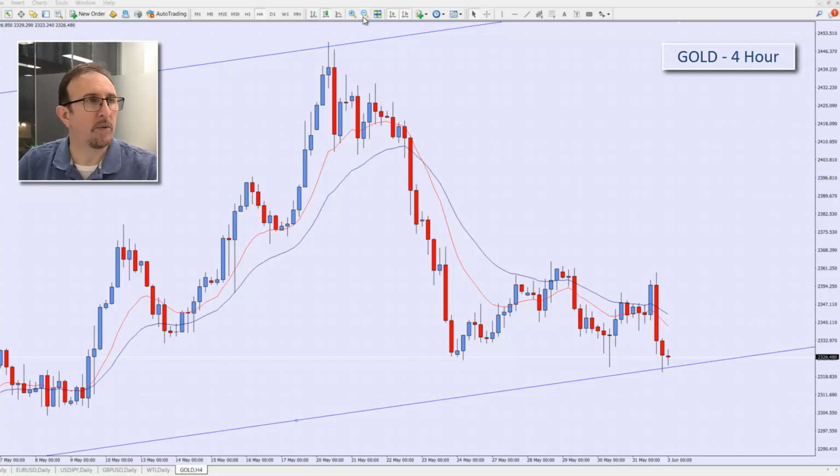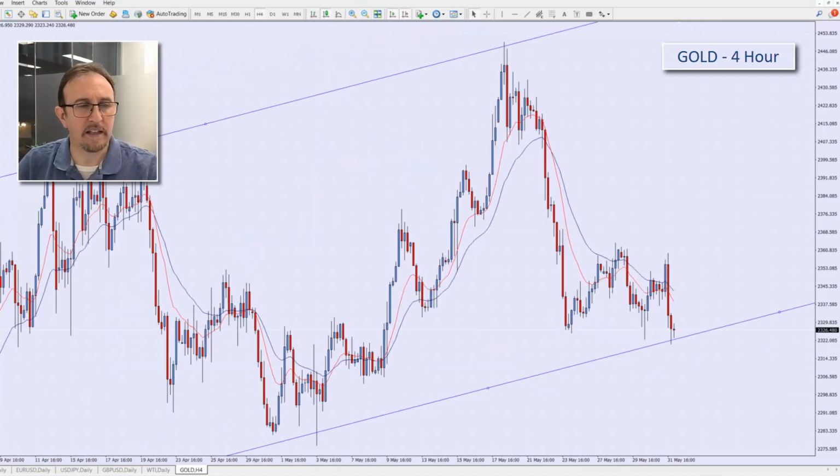Okay, so there you have it. That is my gold for this week on a 4-hour chart. And that wraps up for this week. So guys, again, please take a look at the news data which is due out this week. The highlight, of course, is non-farm payroll, happens on Friday. We also have interest rates decision from Bank of Canada and in Europe, and of course locally we have our GDP data and numbers due out on Wednesday.